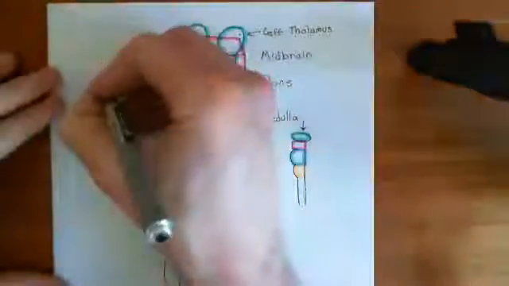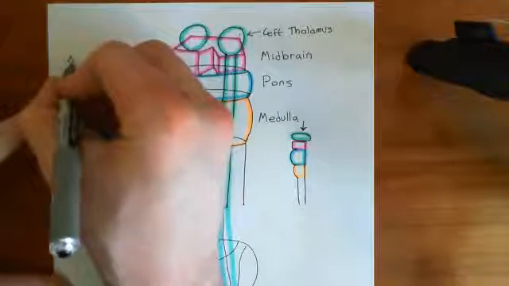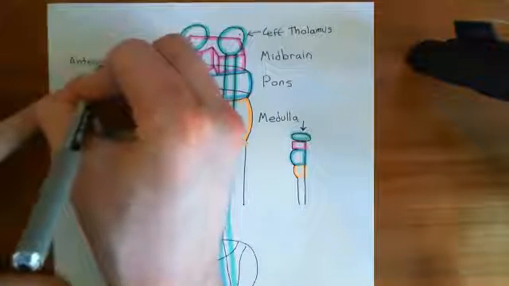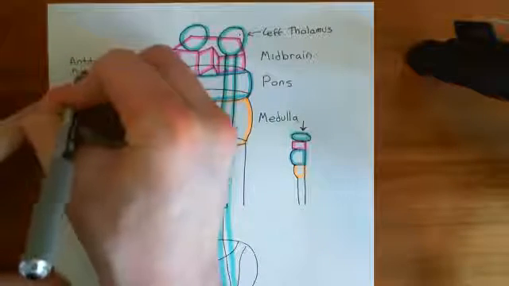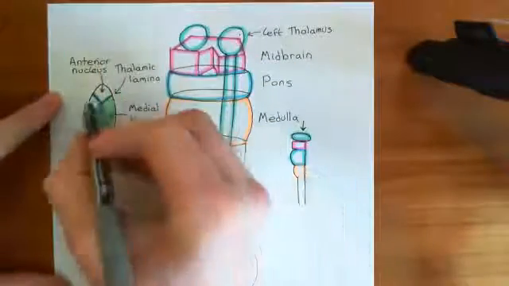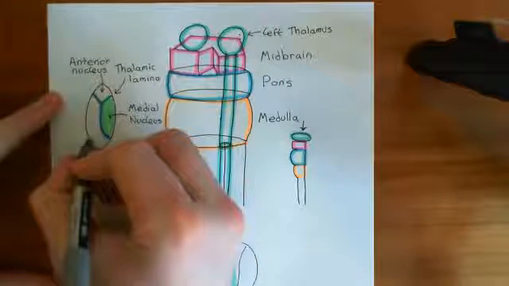This nucleus that's right at the front here, you might be able to guess what this is called. This is the anterior nucleus. So the nuclei of the thalamus are all pretty sensibly named. They're named according to what position they're in. Now this portion here is more complicated. This is split up into loads of separate nuclei.